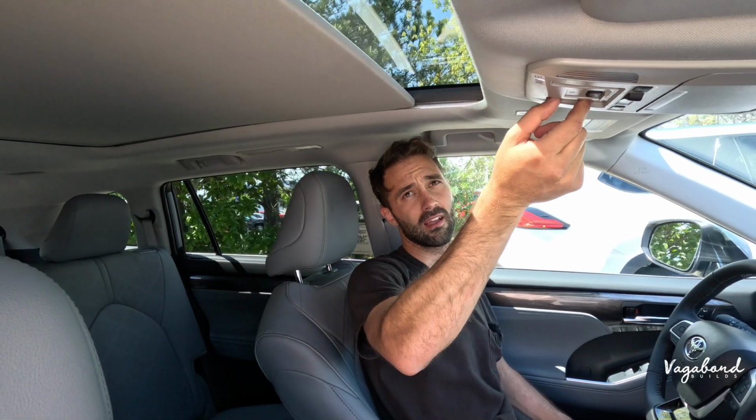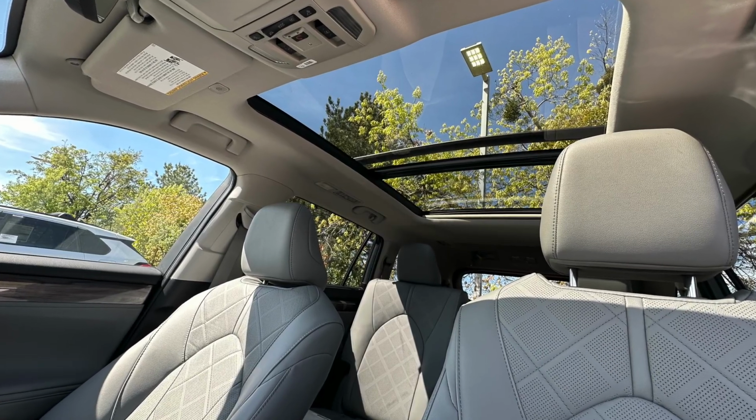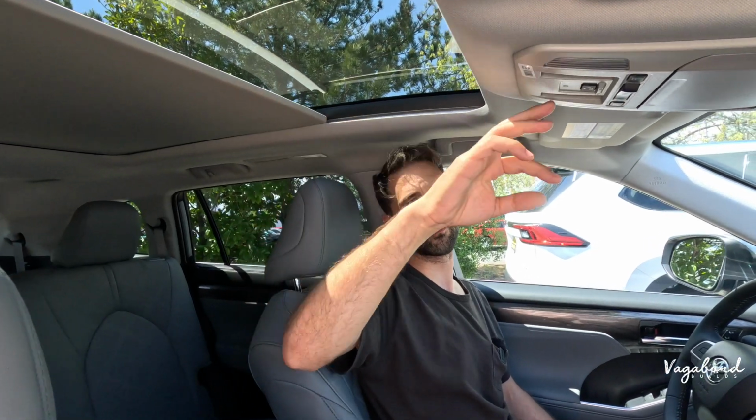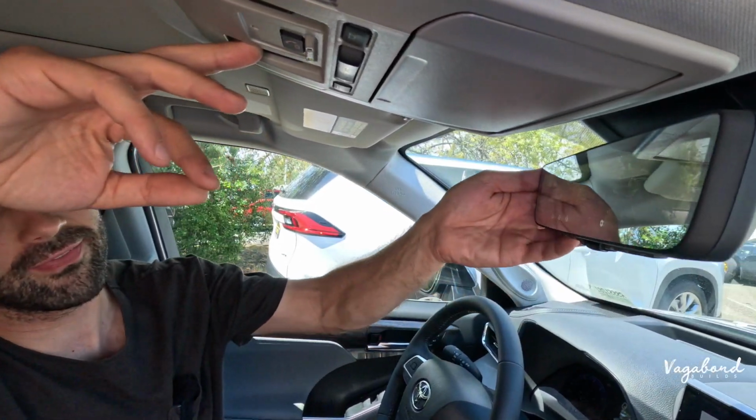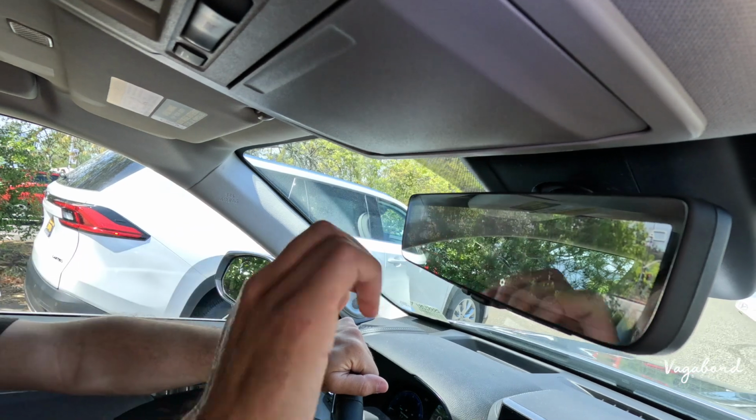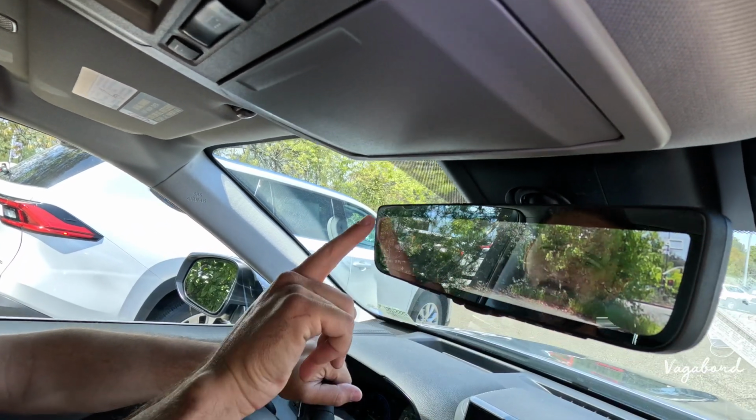Up top, this is what the Platinum is going to bring you, is this glass. Let me go ahead and show you guys what that glass looks like. Now, that's a controllable, electric controllable visor with the tilt slide moonroof option. Close that up. That rear view mirror right in front of that is live feed. That's what that extra camera is for, and that's because it's a Platinum, all right? So if you guys are in the market, you guys want the bells and whistles, go Platy.